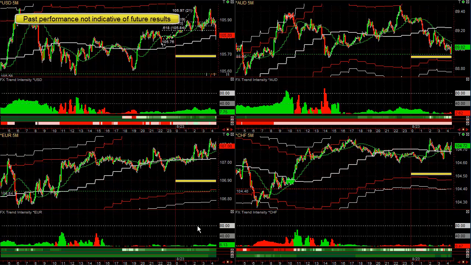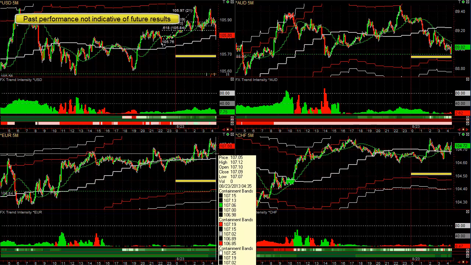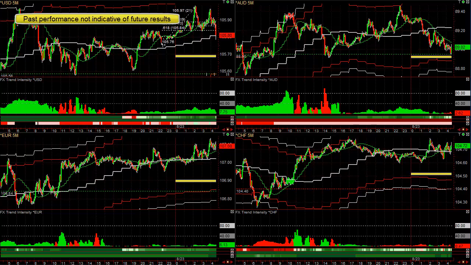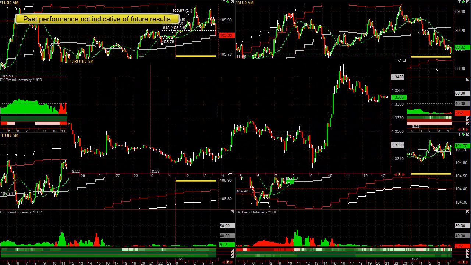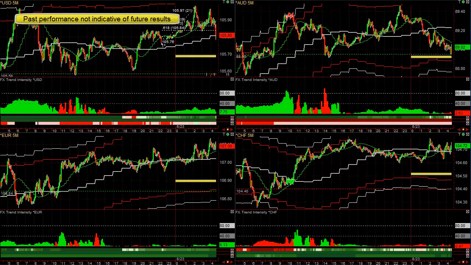If we scroll back, we can see exactly when it happened. Boom, the dollar broke down. The euro is strong. At this time right here, 4:35, it makes sense to buy the euro dollar. And you can see 4:35 right here. It went up about 15 to 20 pips. You can use this to trade with the trend and against the trend.